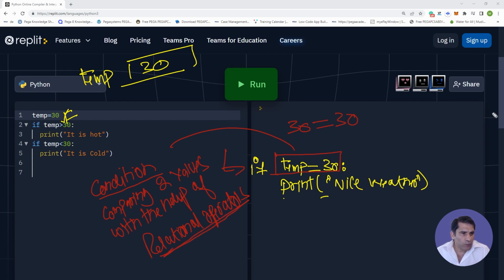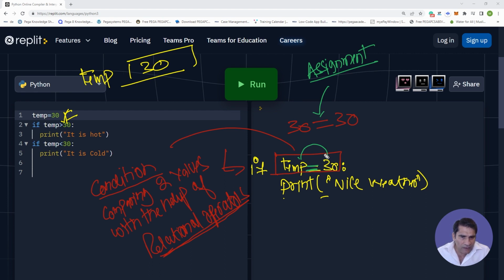My friends, we discussed earlier that this equal sign is not a relational operator, this is the assignment operator. So actually in this line we are telling him if, and then assign 30 to temp. Why? Because here we are using the assignment operator.